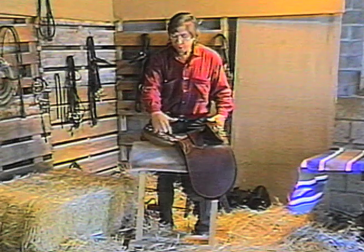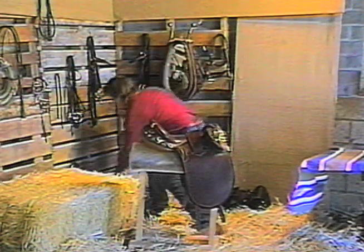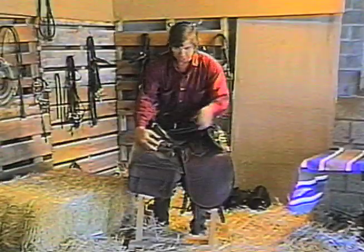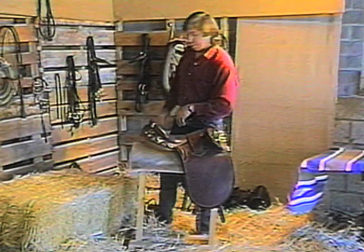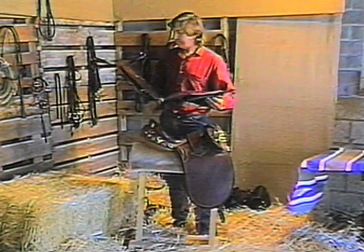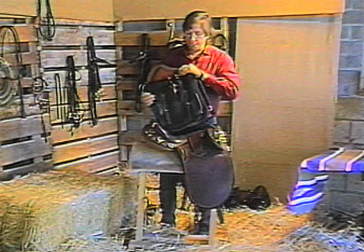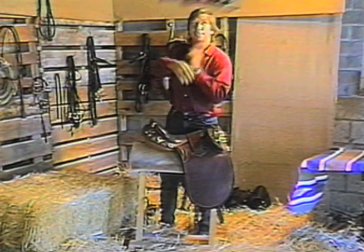At the back you have three Ds. These are for saddlebags, which come in three sizes. Here are the medium bags — one side is higher than the other; put the high side to the back and connect them to the first two Ds. You have a near side bag and an off side bag. They carry about a six-pack. If you want to carry a couple of six-packs, there are the luxury bags — again a high side and a low side. Balance the saddlebags like a boat — don't put all the weight on one side.